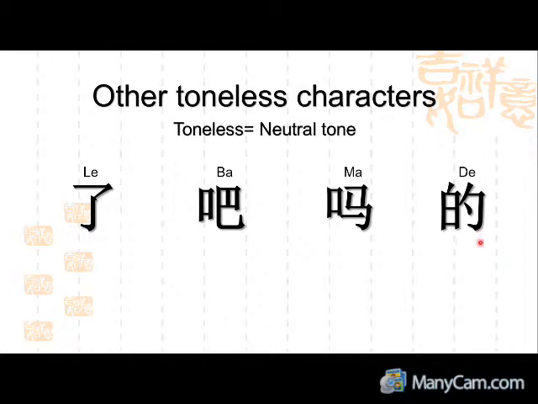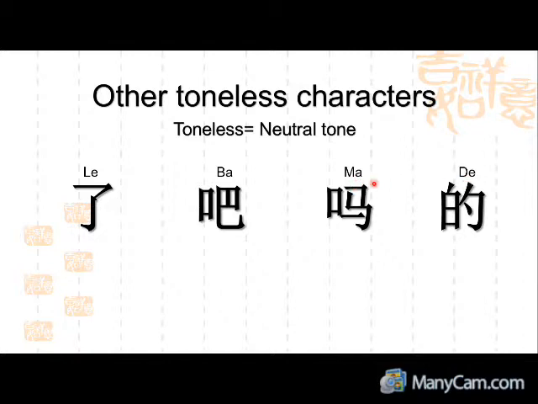This one is the one that's used between. This one actually has two ways to pronounce it, and depending on where you come from or what dialect you're going to speak with, it's normally pronounced d, as in the long D in English. Because there is another character for ta de, ta di. This is d. So if I pronounce them again, la, ba, ma, di.